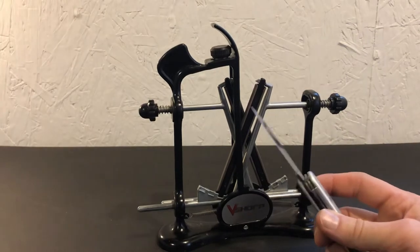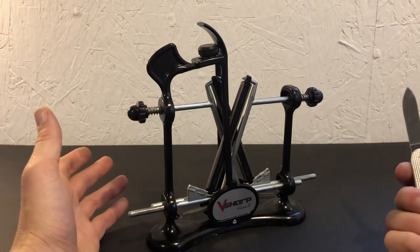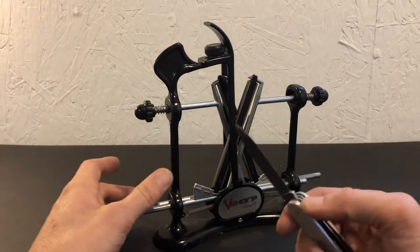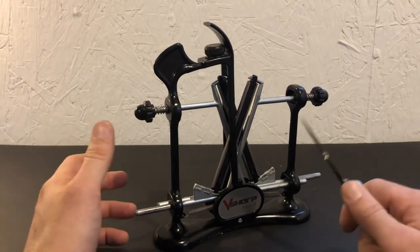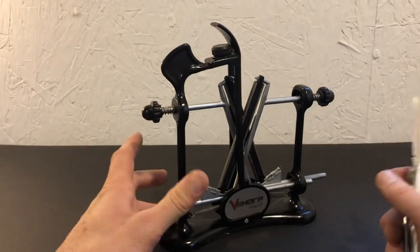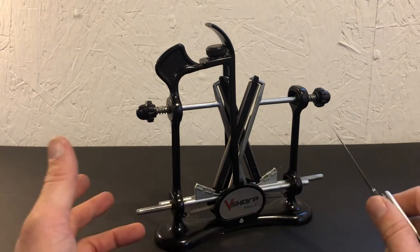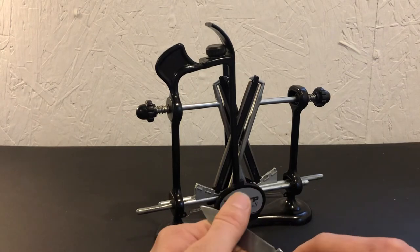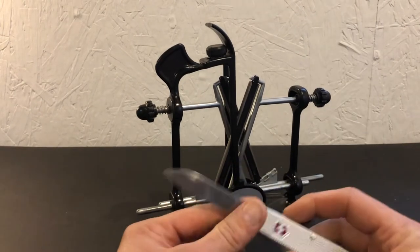Having this sharpener has made me not so picky when it comes to blade steels when I'm looking for pocket knives, because if it does get dull it's going to be easy to sharpen with this sharpener. I'll get pocket knives that don't have the most high-quality blade steel as long as they're a decent knife, because it's so easy to sharpen. This has saved me a ton of time — I use my pocket knife a lot for all sorts of different things and they do dull, so I sharpen them quite often, especially the Victorinox Farmer. It's a great pocket knife.